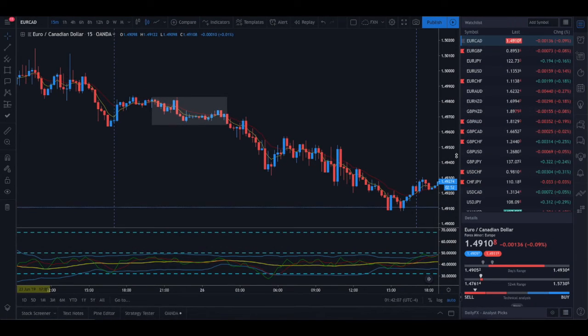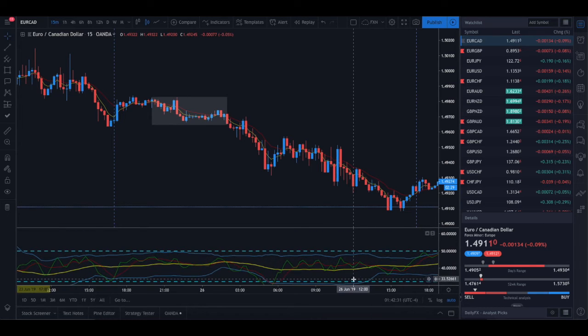All right, so I want to show you some examples of why this is only used as a tool, and you shouldn't base any trading decisions off of it, because sometimes this is just wrong. So here's an example. Here's your Asian.